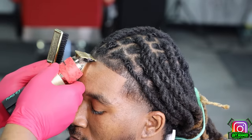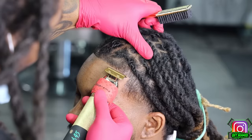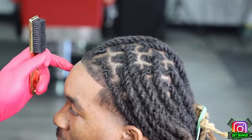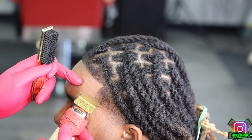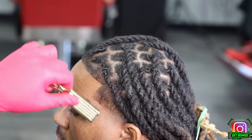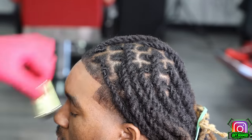Remember, always turn and shift the client's head to your liking just to make sure that you're getting this thing as straight as possible. Recorrecting certain areas, recorrecting certain lines. And then right here, lining up the bottom of my vertical bars. It's lighter on the end of this vertical bar as well, like it was on the other side. So you can just tell it's something super consistent in his hair.